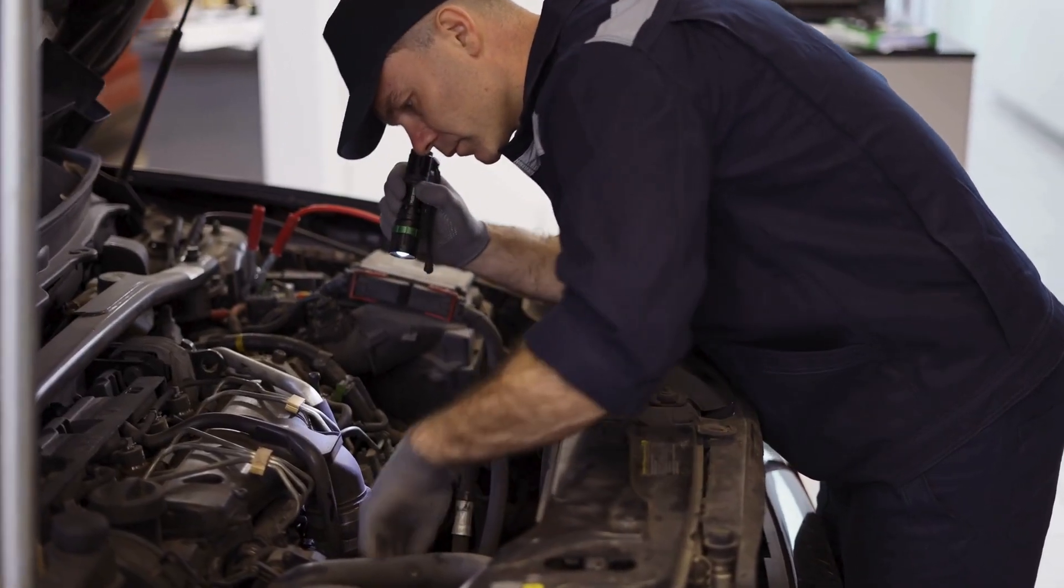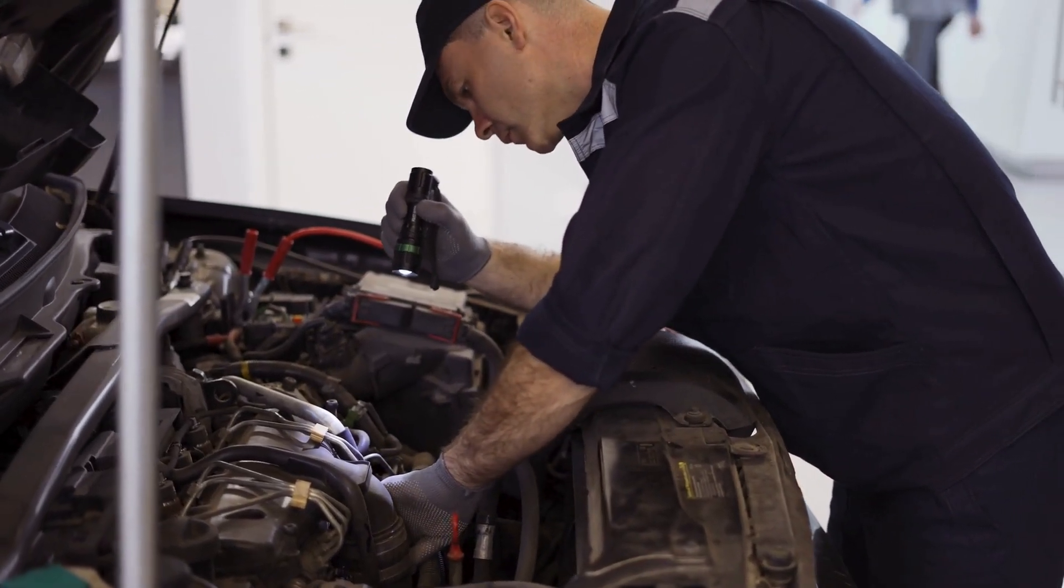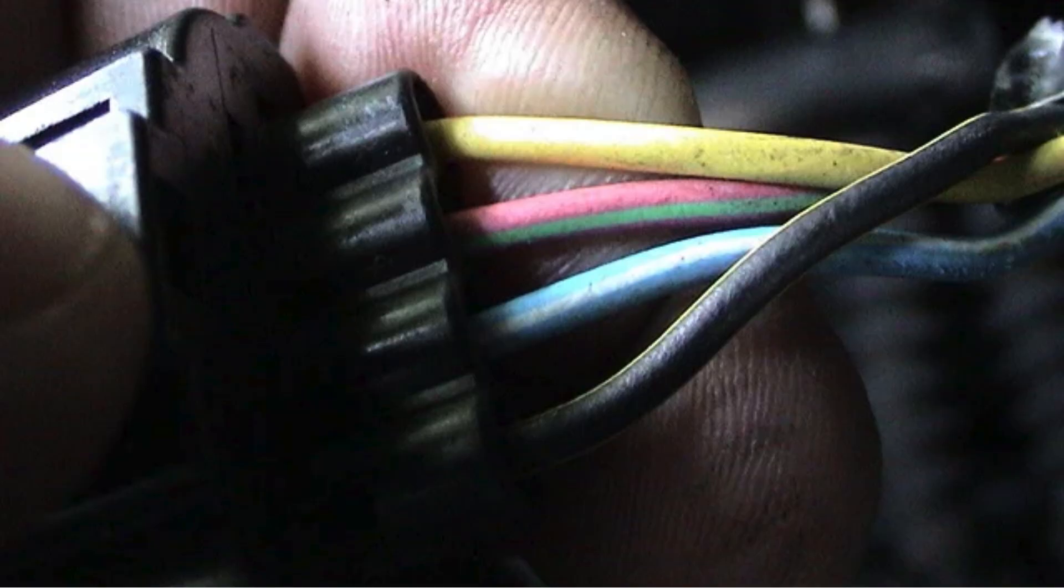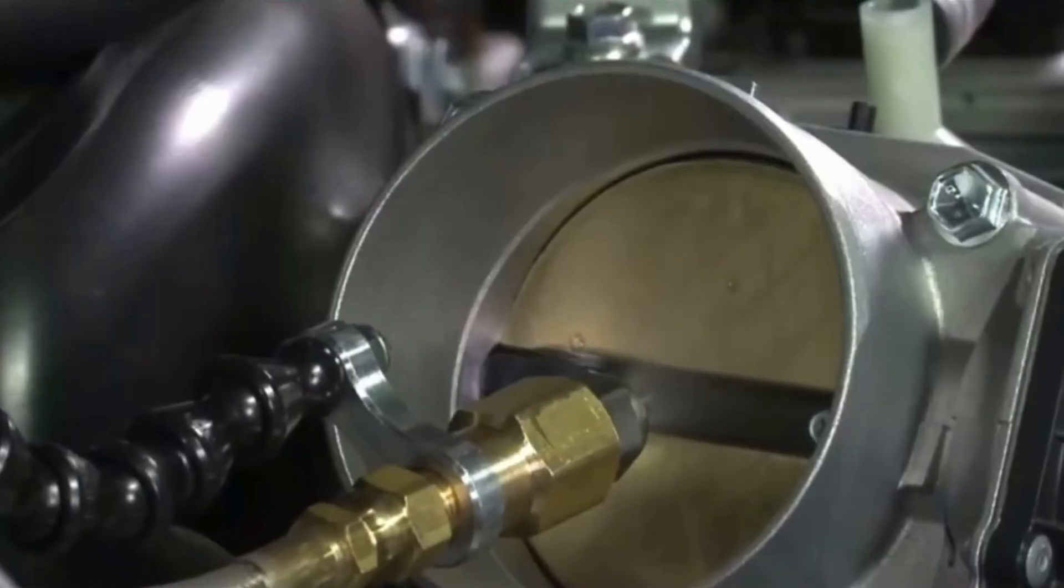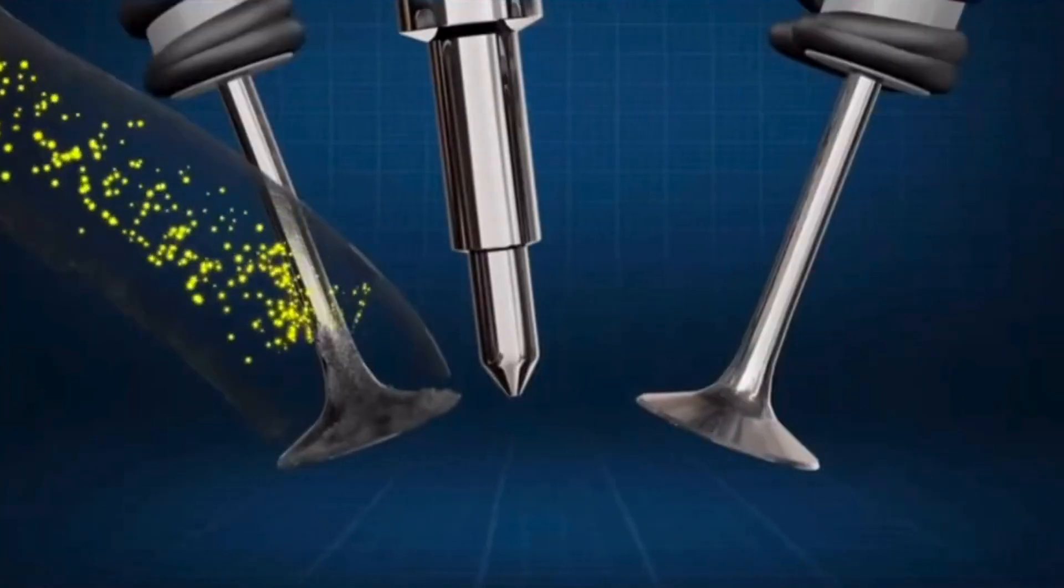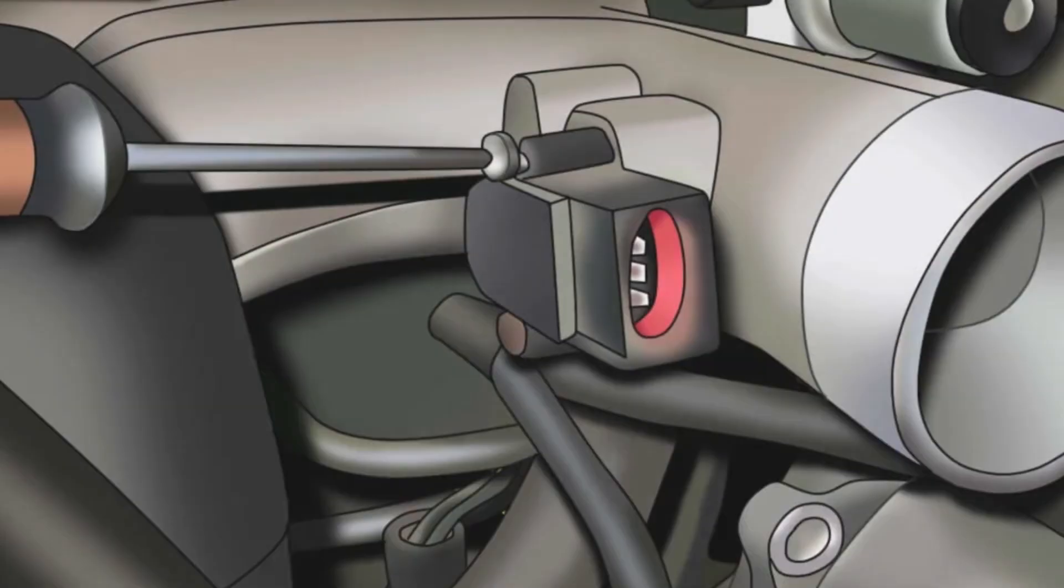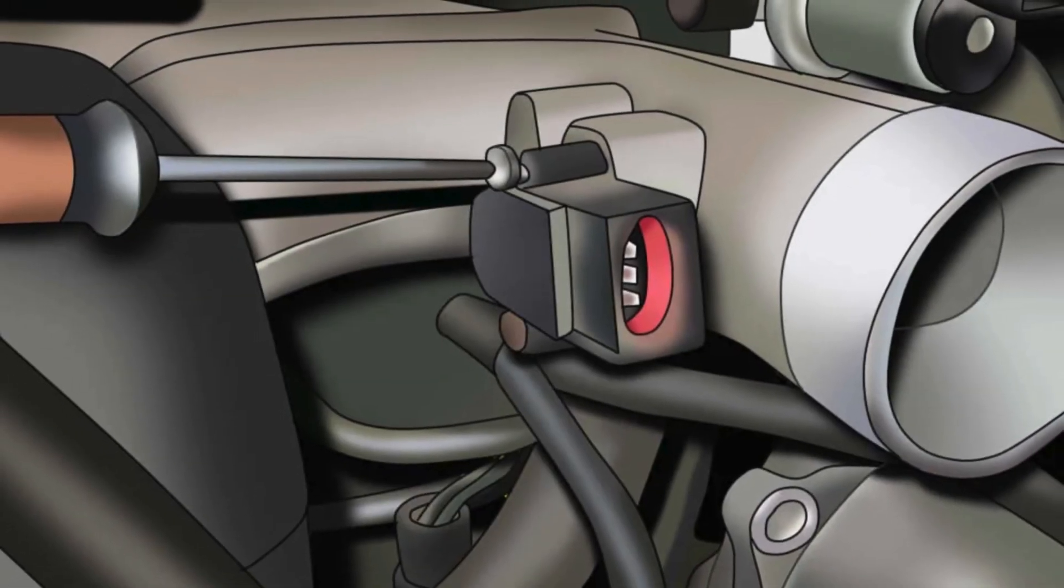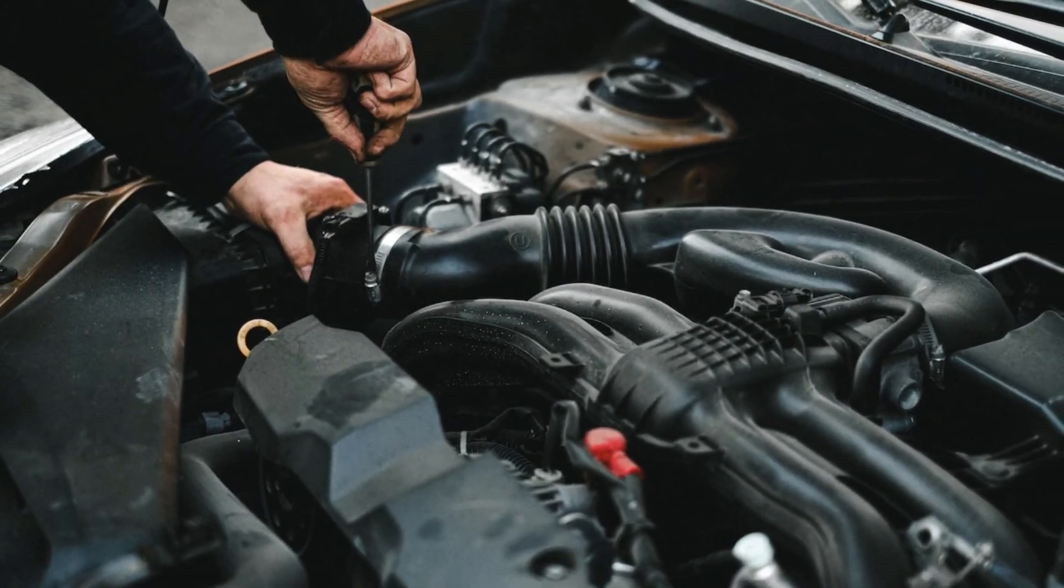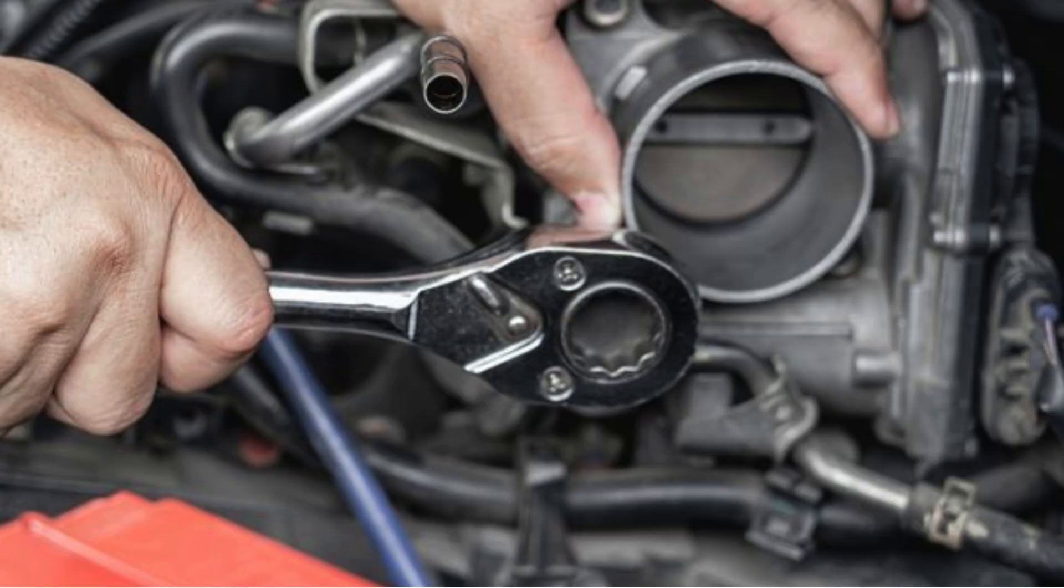Now let's discuss the DIY fixes that you can try before heading to a mechanic. First up, check the electrical wires and connections. Now try cleaning the throttle body. Over time, carbon buildup can form inside the throttle body and mess with airflow. Inspect the throttle position sensor. You may also use a multimeter to test it. If none of the above tricks work, it is recommended to replace the throttle body or contact a professional mechanic.